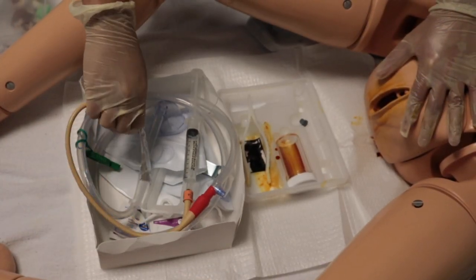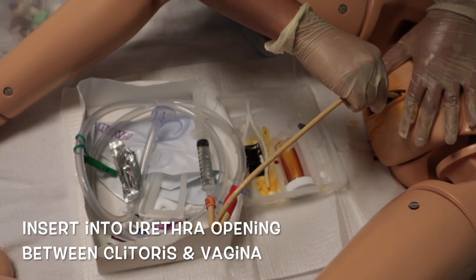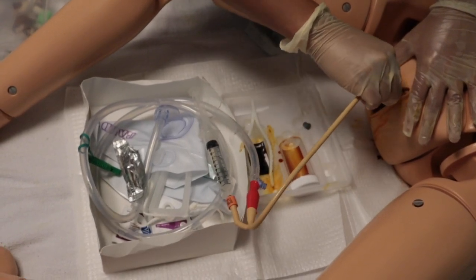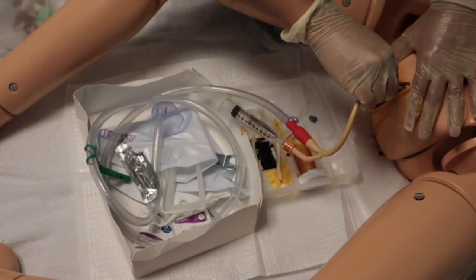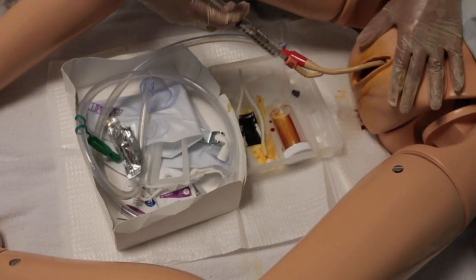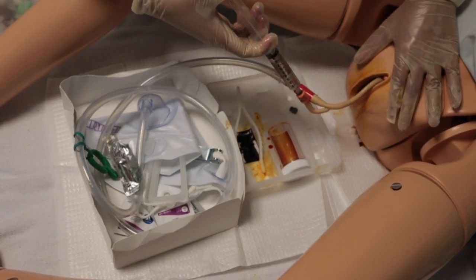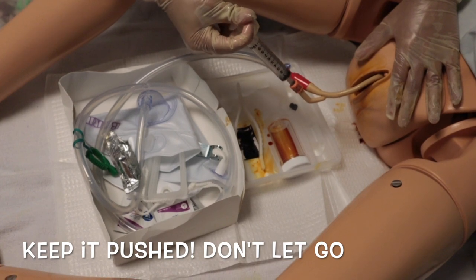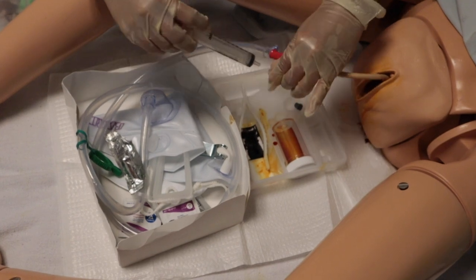Grab the lubricated rubber catheter, insert it into the urethra opening, located between the clitoris and the vagina, then carefully advance. If you meet resistance, don't force the catheter in because that can cause trauma to the area and pain for the patient. Once you see urine draining into the bag, then advance 1 inch in to ensure you are fully in the bladder. Inflate the balloon by pushing the syringe plunger. Keep it pushed. Give the outside catheter a little tug to make sure it stays in. Then disconnect the syringe.